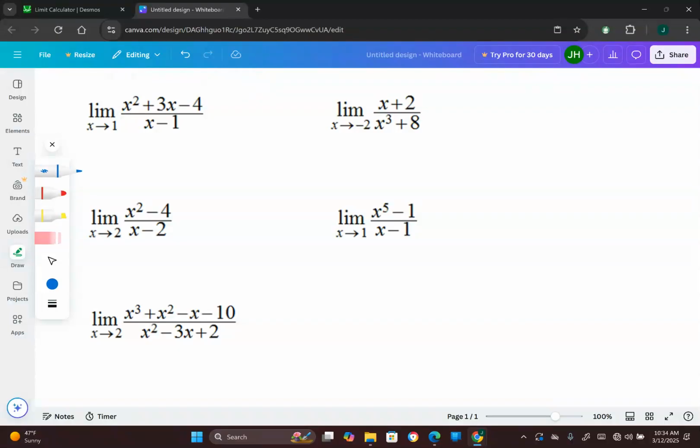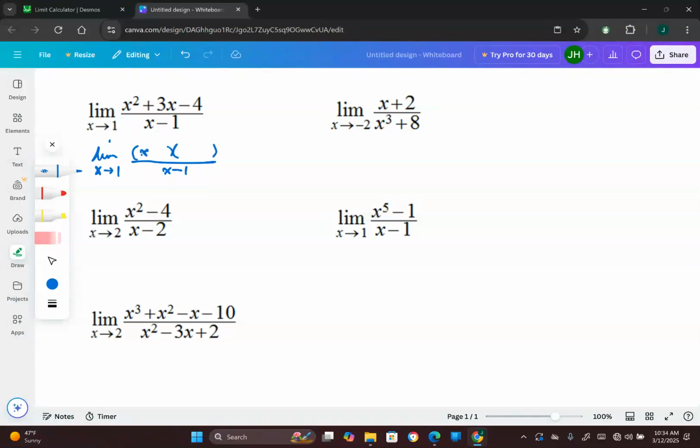I'm going to have to find another way to do this. So what do I do? Well, with rational functions, if you studied them in the past, one thing you can do is factor the top, factor the bottom, and see if anything cancels out. Well, that's exactly what we're going to do here. We're going to take this limit as x approaches 1, and we're going to factor the top because the bottom is already done for us. How does the top factor?